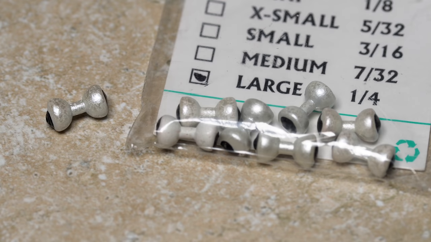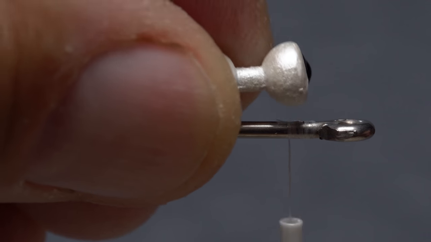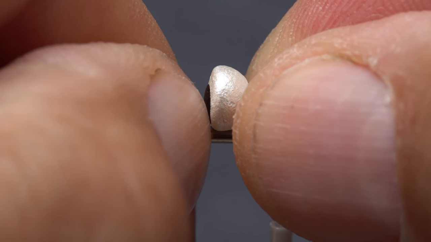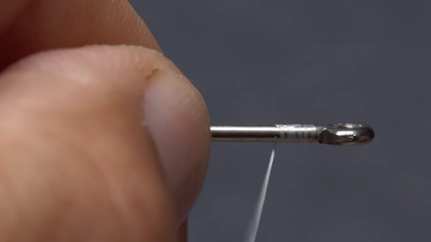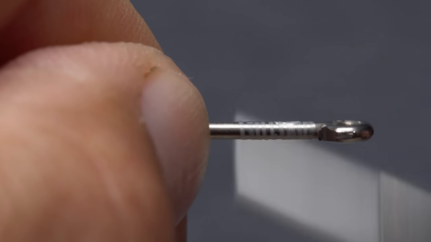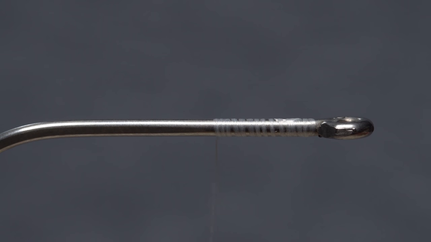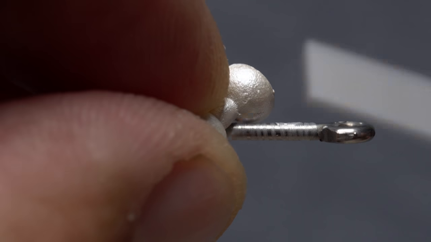For this size hook, large quarter-inch diameter painted dumbbell eyes work well. I like to use the eyes for measurement, so I go one dumbbell length back from the back edge of the hook eye and mark that spot with the thumbnail of my left hand. Then take wraps of tying thread to that location. This will be the tie-in point for the dumbbell eyes. Measuring in this manner really helps with consistency between flies.